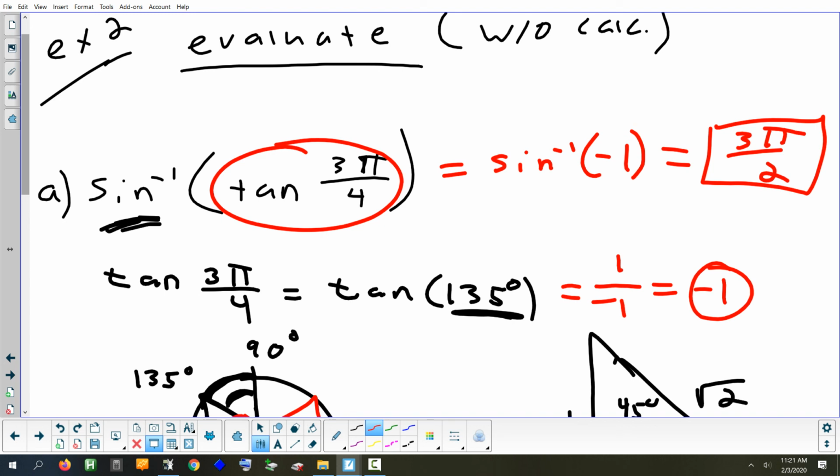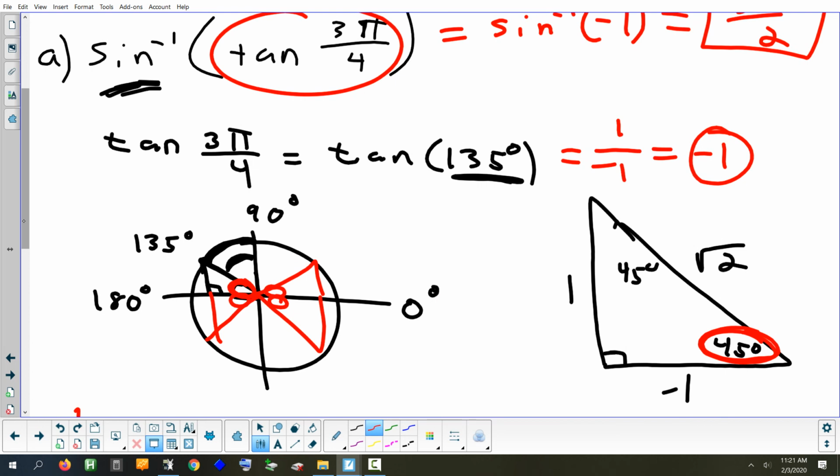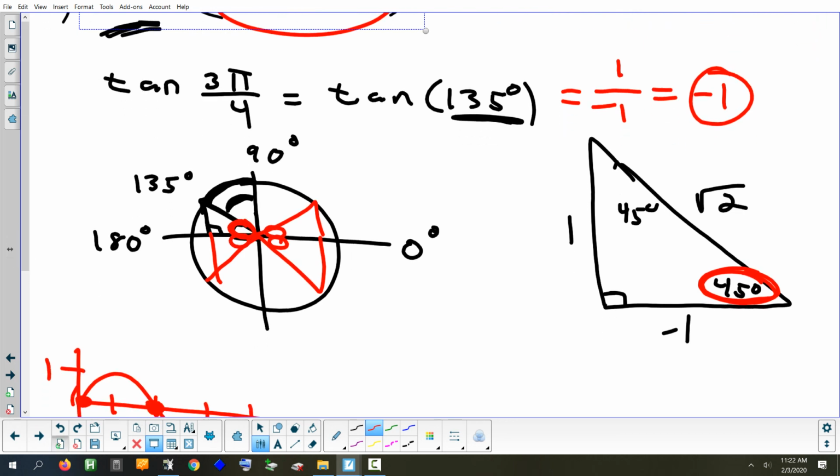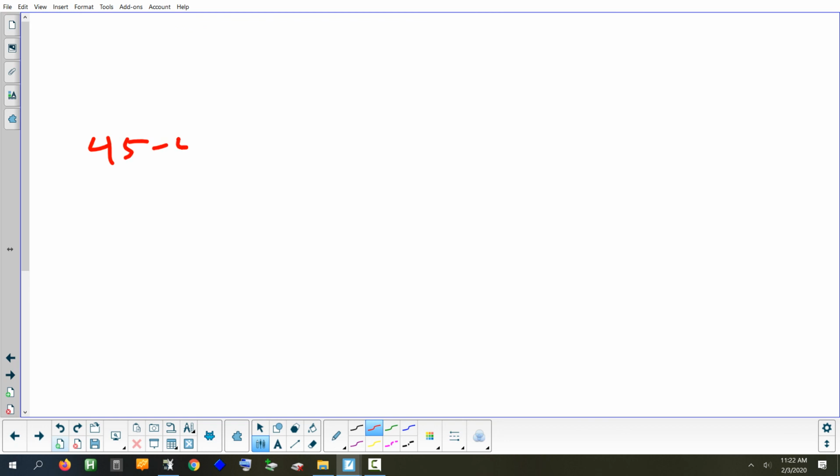And the way you always do it is you start with the inside, draw a diagram, and this angle would always have to be a multiple of 30 or 45 if I'm going to ask you to do it without a calculator. It has to be. So what this part requires is that you know these two triangles. They're two triangles we've done before, but if you forget them, you'll get stuck at that step.